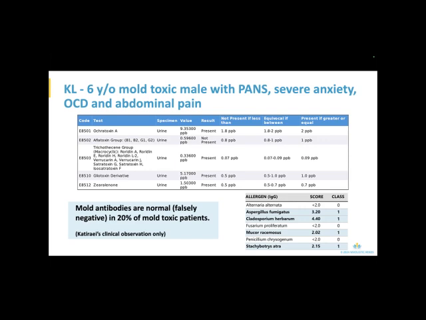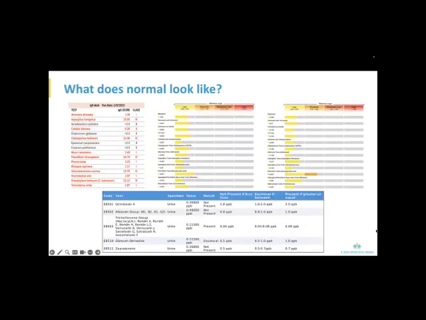I would say that at least in the children that I test for, the IgG deficiencies are certainly present. They're not as frequent as when the antibodies fail. But this was a case where, yep, things were positive. Diet was pretty clean, but the antibodies failed. Now, what does normal look like, right? Normal looks like this, where antibodies, not the case.